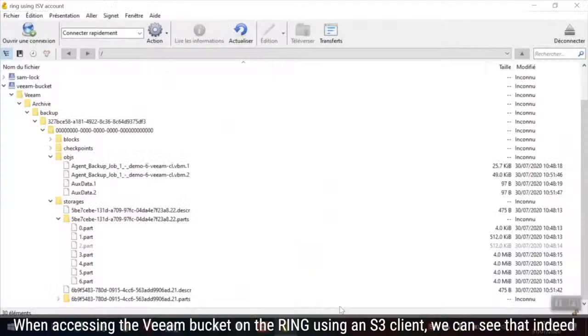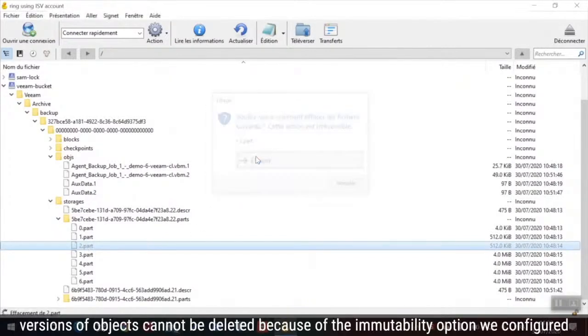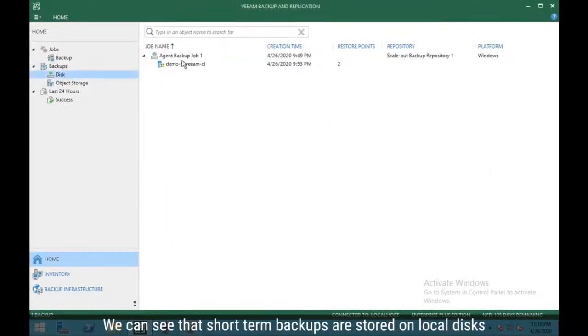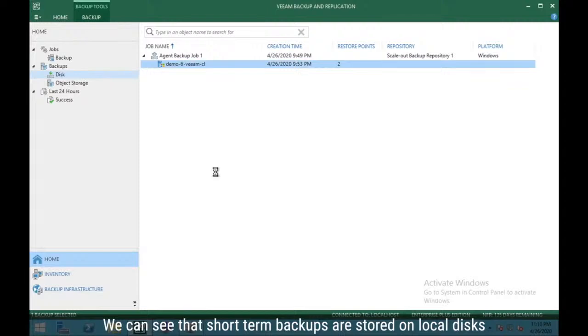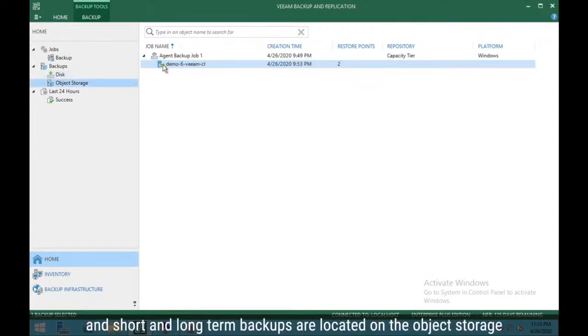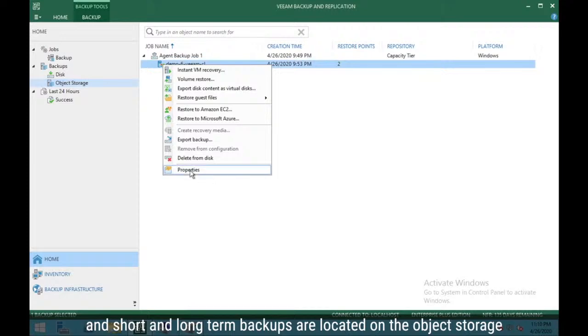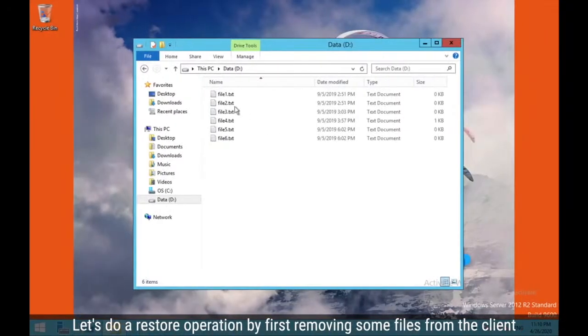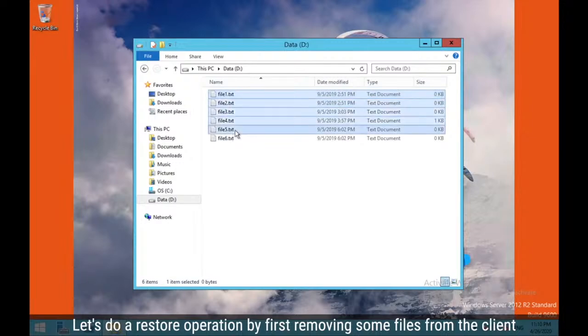When accessing the Veeam bucket on the ring using an S3 client, we can see that indeed versions of objects cannot be deleted because of the immutability option we configured. We can see that short-term backups are stored on local disks, and short and long-term backups are located on the object storage. Let's do a restore operation by first removing some files from the client.